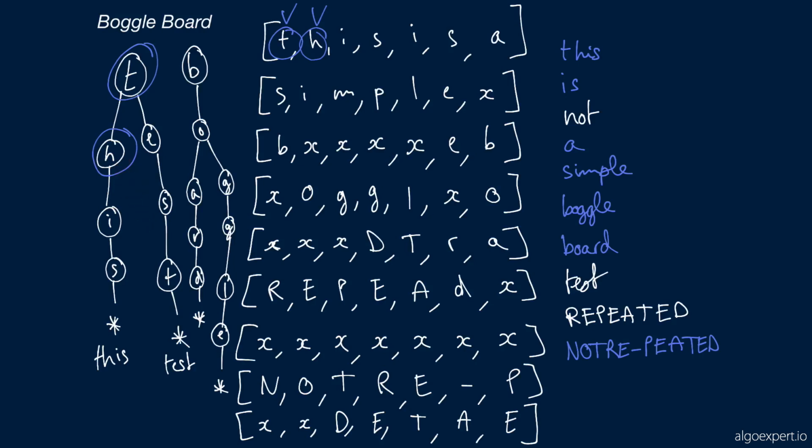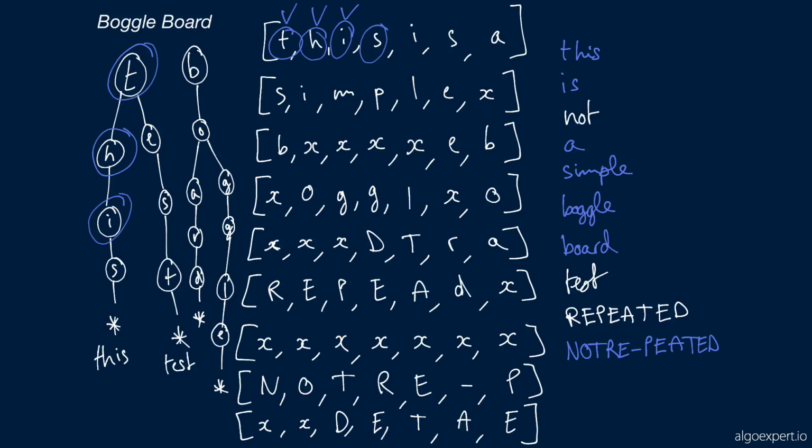We check if there's an N symbol to see if there's a string, just TH. There isn't. So we move on to the neighbors of H, right? So we're going to have 1, 2, 3, 4, 5 of them. We're going to go clockwise. So we'll start with I. So circle I. Is I visited? No, it's not. Is it in our tree level? Yes, it is. So mark it as visited, and now we continue in the depth-first search approach and explore I's neighbors. And by the way, there is no N symbol here, so there's no string here.